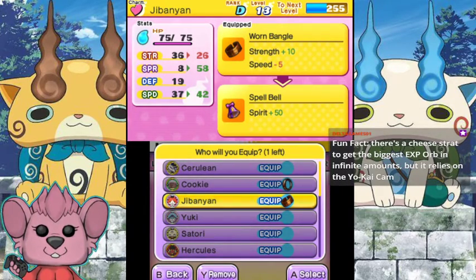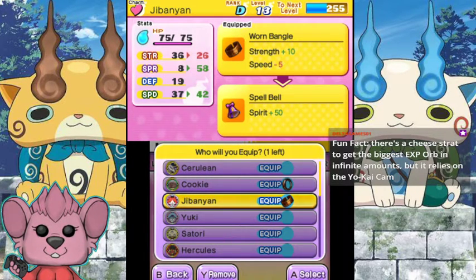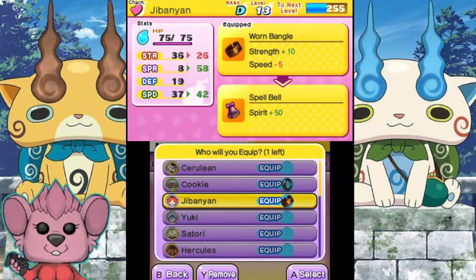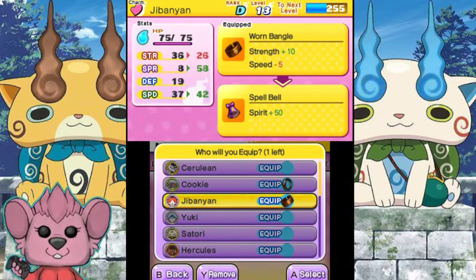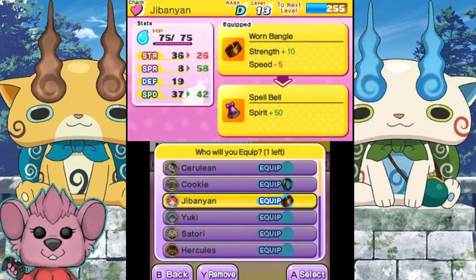Fun fact, there is a cheese strat to get the biggest EXP orb in infinite amounts, but it relies on the yokai cam. Yeah, unfortunately, with how strange the camera was acting before, I don't think we'll be able to use that. We can do some passwords though. That'll probably give us a few. I just don't really want to use those right at the start of the game, because that's even more broken than cranking for S ranks. At least if we do the cranking for these yokai, we have to train them from the start.